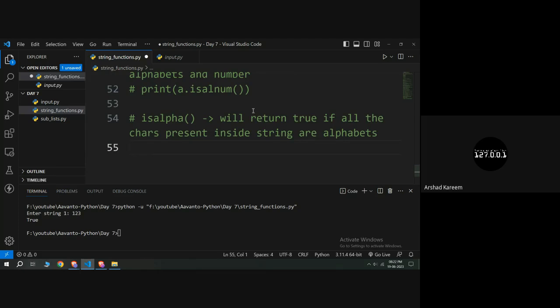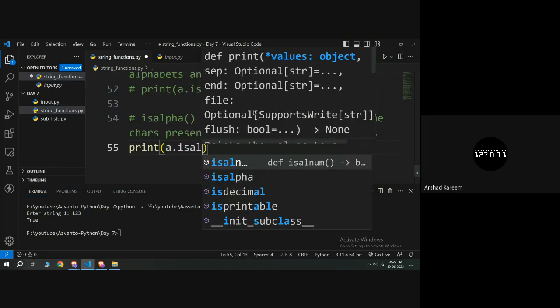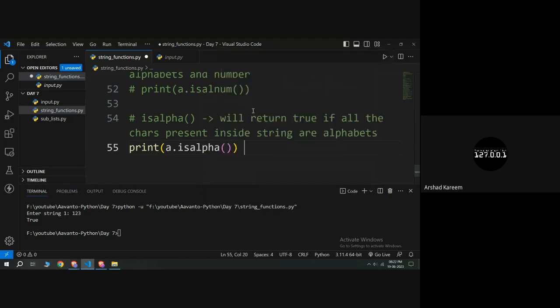Only A to Z are alphabets. So if I print a.isalpha() and run this program, now if I enter ABC123, I will get false because 1, 2, 3 are not alphabets. If I enter only alphabets, then I will get output as true. In case I enter only numbers, then also I will get false because they are not alphabets.